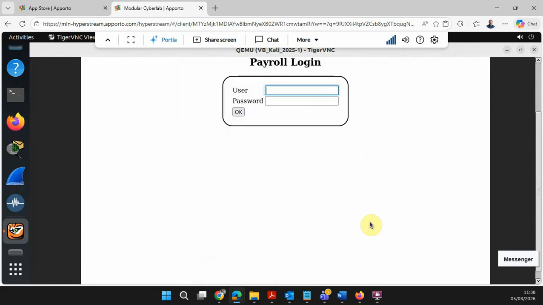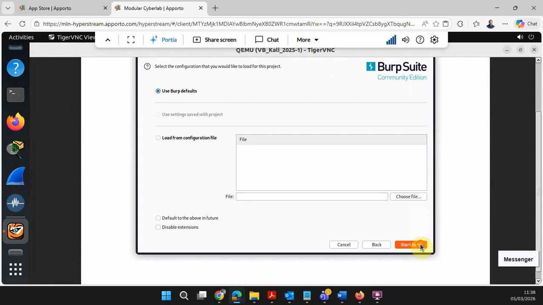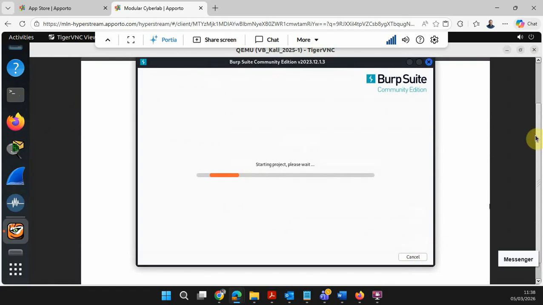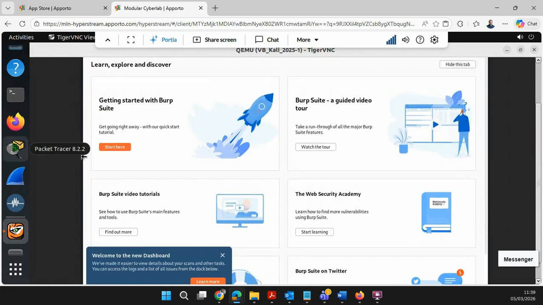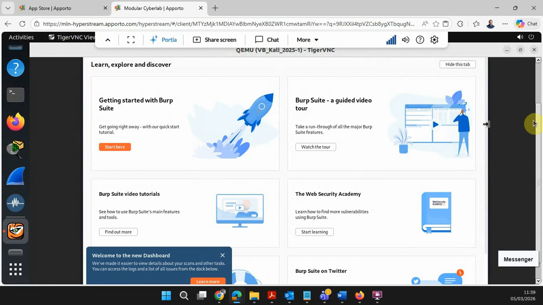Click on accept. And as you have my Burp Suite interface, just click on next, then start Burp Suite Community Edition. Okay, let's close that.